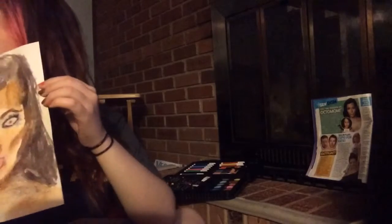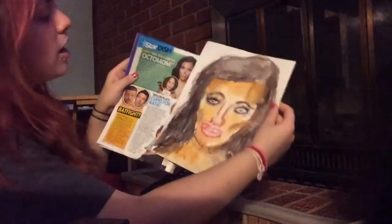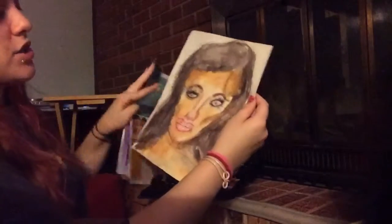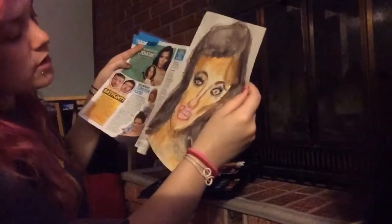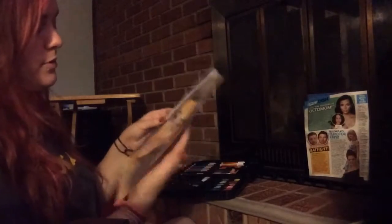Okay, and this is the final. I accomplished it. I accomplished a zombie looking like a zombie. Just got kind of a lazy eye going on there, but you know, doesn't even matter. And her lips are kind of falling off, but you get that many injections, I guess that's what happens.